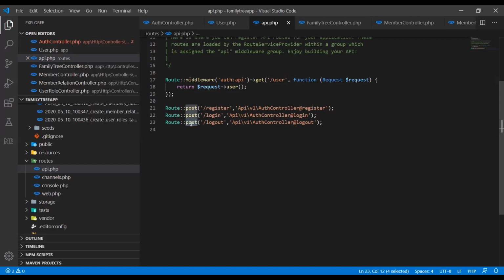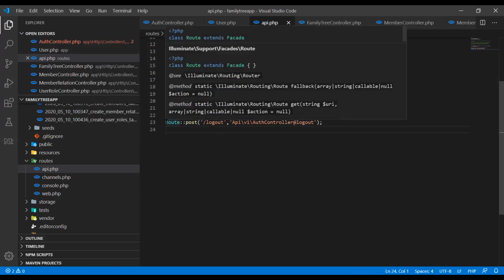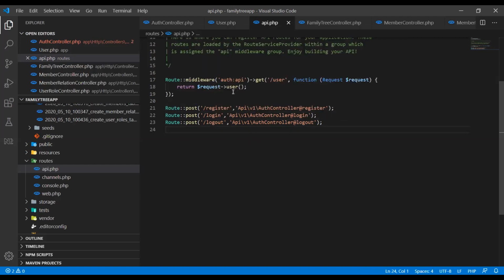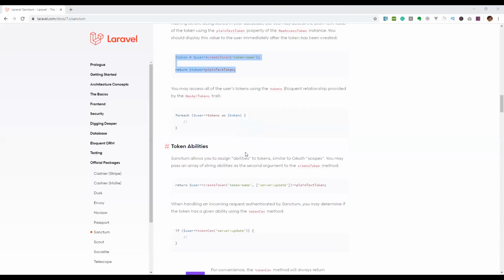But what are we going to post over there? We are not passing any inputs. So what we have to send is the authorized user credential, or the authenticated session. So how can we send that? For that, we have to use the middleware of auth, but here by default it is getting API.